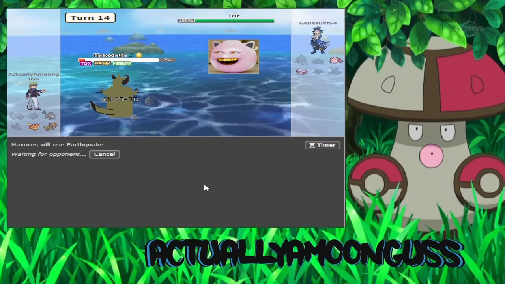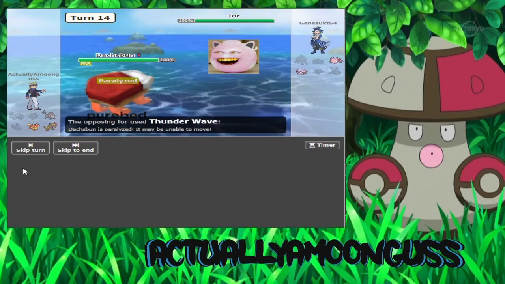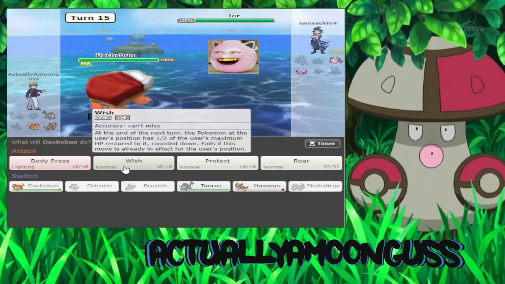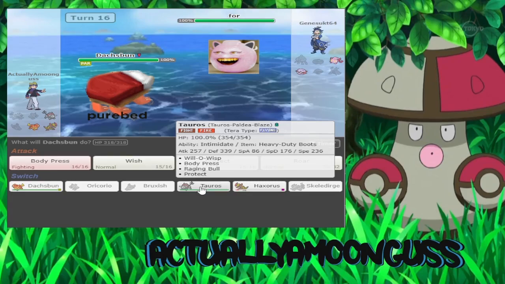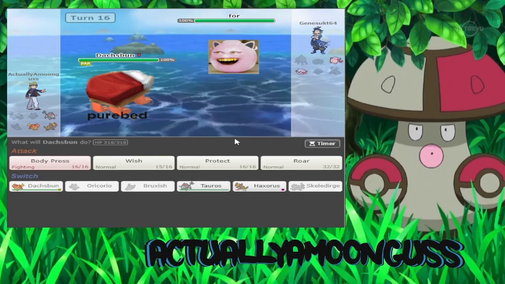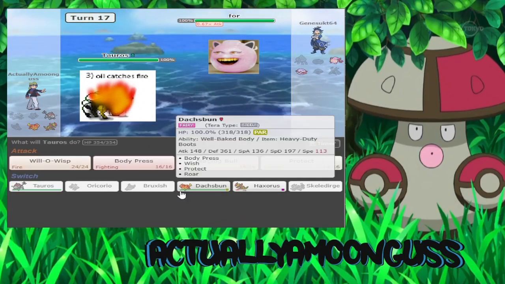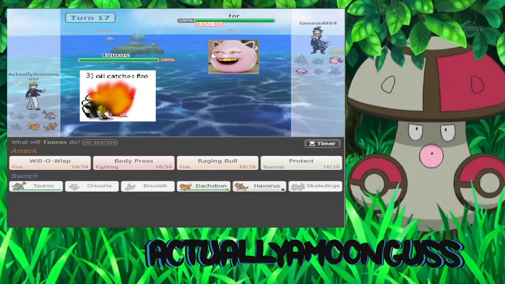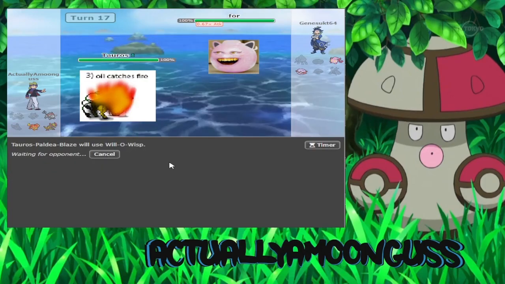Man, keeping Haxorus for future battles would be nice. Dodge Bun, take this over. Wish. In the Tauros. We don't really have anything else. And they didn't even attack. What the heck kind of crap is this? Willow. Nah, Raging Bull.